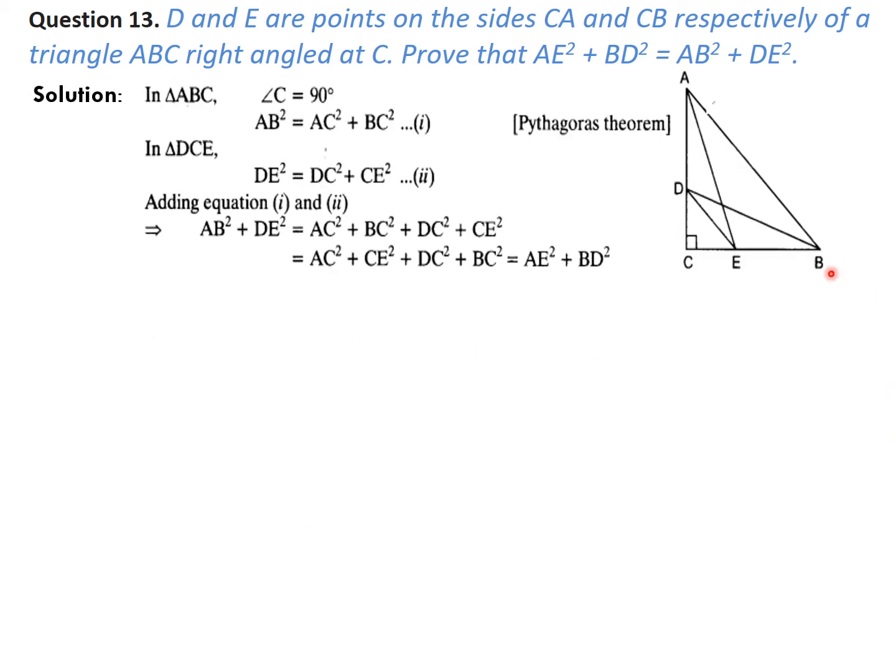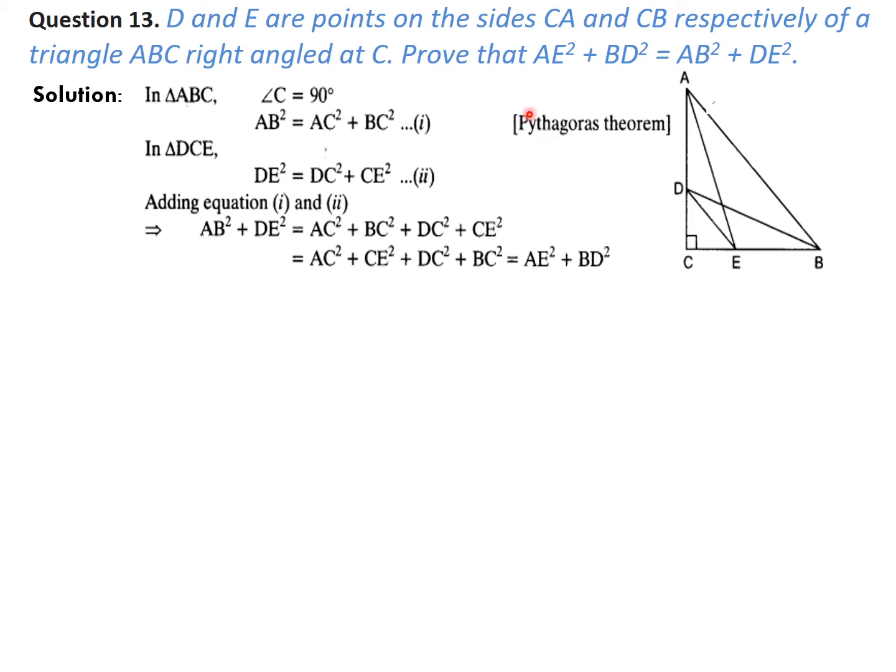Here is the triangle. This is a very interesting diagram. So we have a triangle ABC, and it is right angled at C. We have to pay attention when we draw the diagrams. It is right angled at C in this case. Now, D and E are points on the sides CA and CB. So, on CA they have plotted a point D and on BC we have plotted a point E.